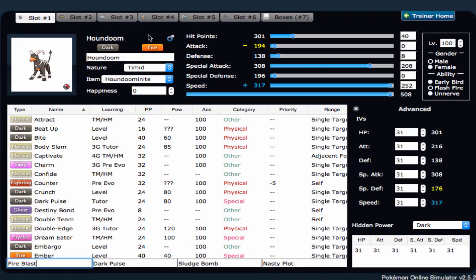So, as you can see here, I have a Houndoom with a Houndoomite. It's a timid nature. Very cool set that I have here is a Nasty Plot set with Fire Blast, Dark Pulse, Sludge Bomb. Good coverage moves overall. So basically, the speed goes up a lot. This 317 here, when it Mega Evolves, it becomes a nice and crisp 361. So that basically outspeeds Lati, Defensive Starmie, Superior Thundurus. I mean, it outspeeds a lot of different Pokemon in this tier, which is really nice.